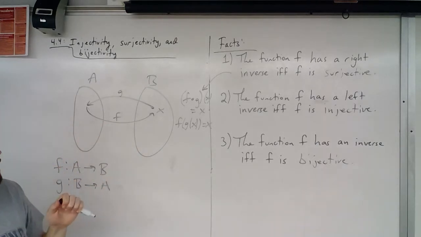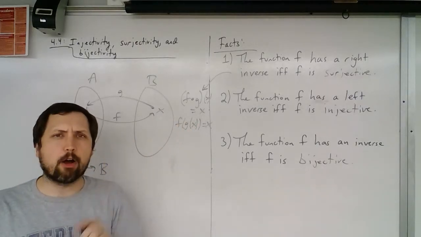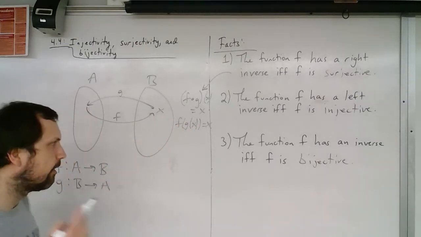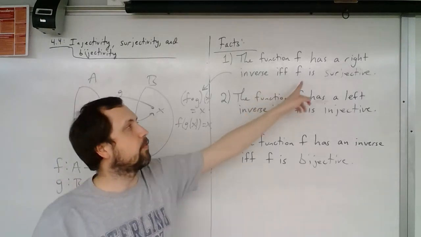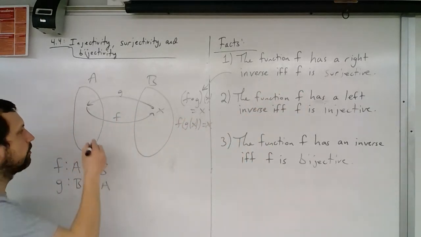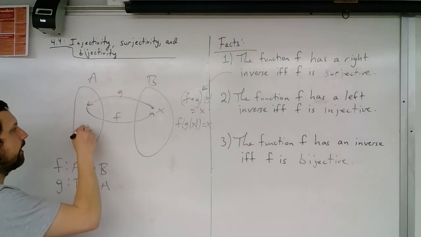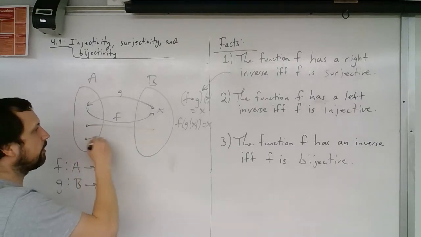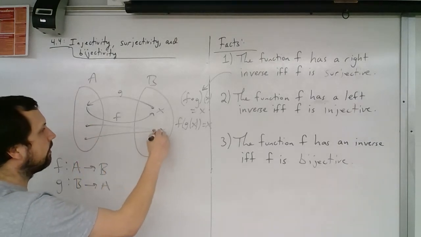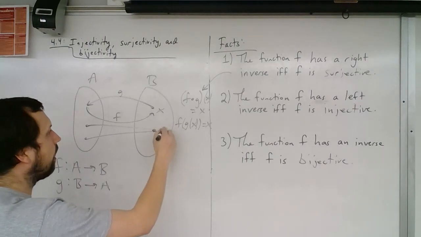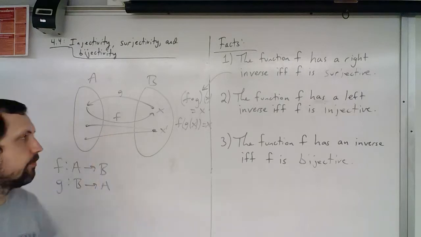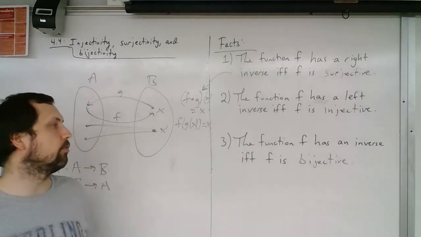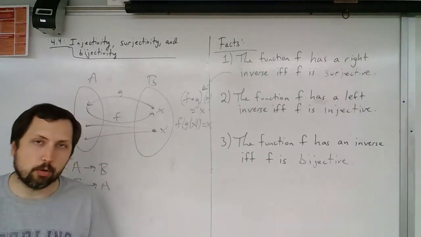Now, the tricky part here is what about the injective part? You're like, wait a minute, yes, that makes sense, but why is it that the right inverse works for surjective, but it doesn't work for left inverse? So if we look at an example like this, and say this would be another element, this is not injective, right? There are two elements in my domain that get mapped to the same element in my codomain.